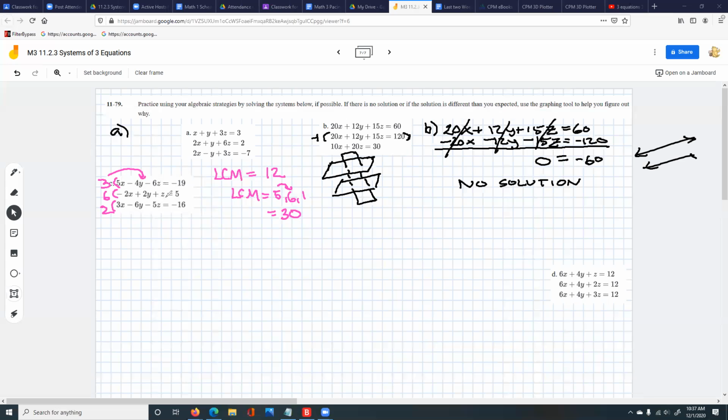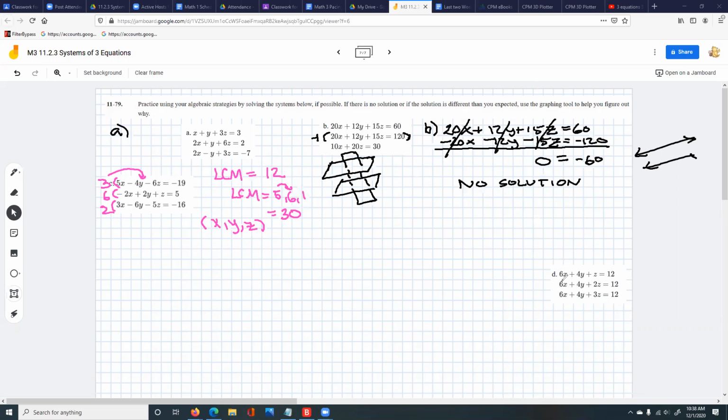We could do that, and I do want to do an example where we eliminate another variable besides y. I don't like that your book set it up so that we're always eliminating y. You don't always eliminate y. We can eliminate the z's. I could make that 30, but I'd like this to be smaller. 12 is smaller than 30, so I would pick to eliminate the y's. It's bad that they set it up like that, but we can do that if you want to. This one is probably going to have some solution, some number x, some number y.